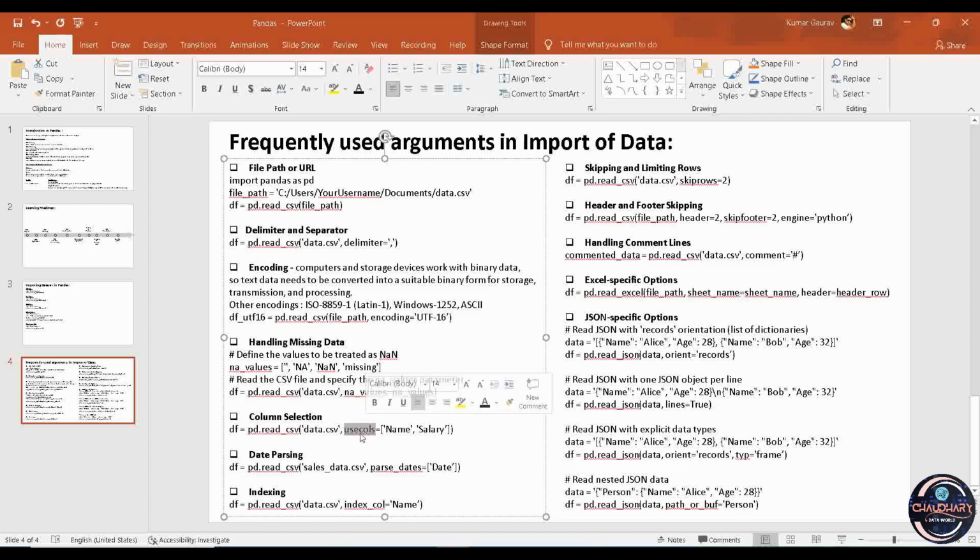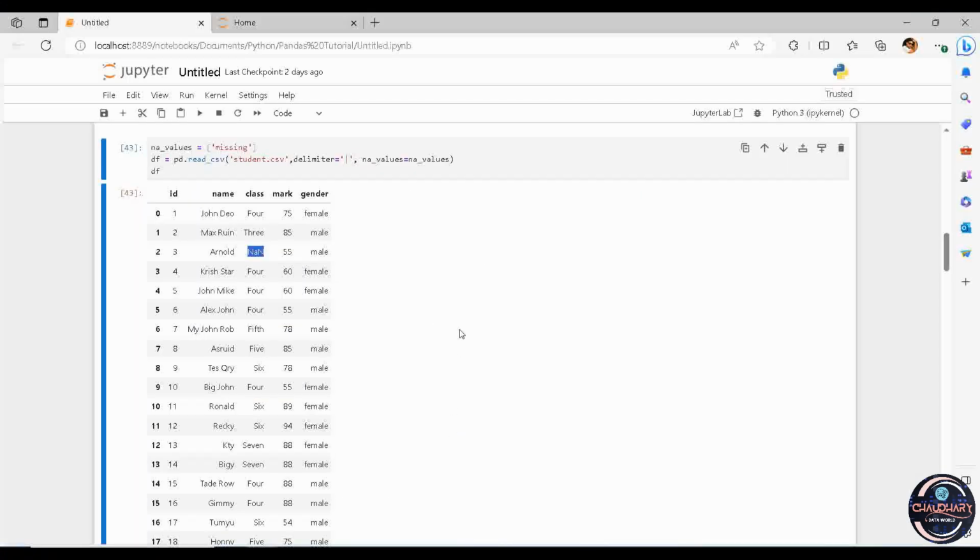This is the argument over there. Inside that it needs a list, and into that list we specify all those 10 column names. Then it will just pick up those 10 columns only. We will see it by demonstrating.